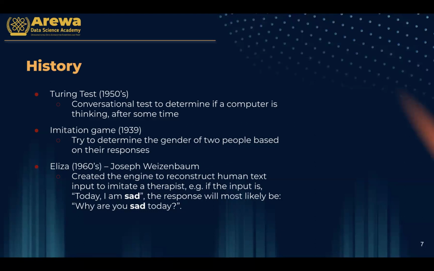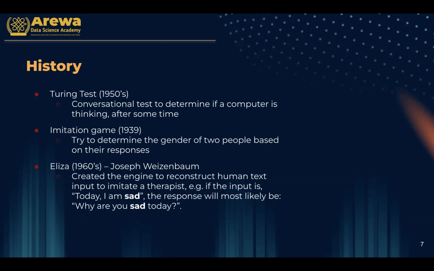Then there is also the imitation game, where it's explained that you have two people in another room, and you pass letters around. You ask them questions while they try to deceive you, writing the responses in a way that you can't determine who is male and who is female. So this is the imitation game. You are trying to determine the gender of two people, even though you are not seeing them when they are writing. You are asking them questions, trying to trick them while they are trying to deceive you. And the imitation game was also implemented in a computer. So these are also AI.